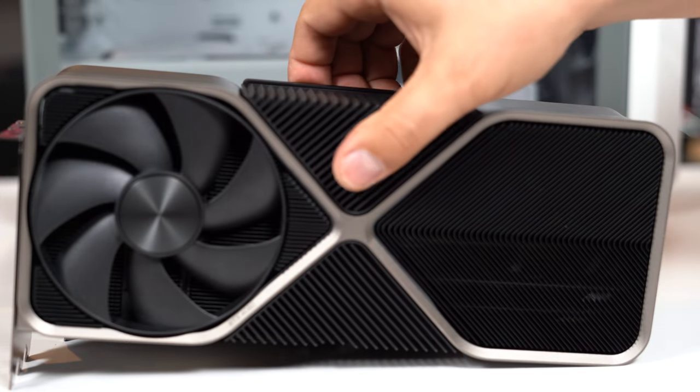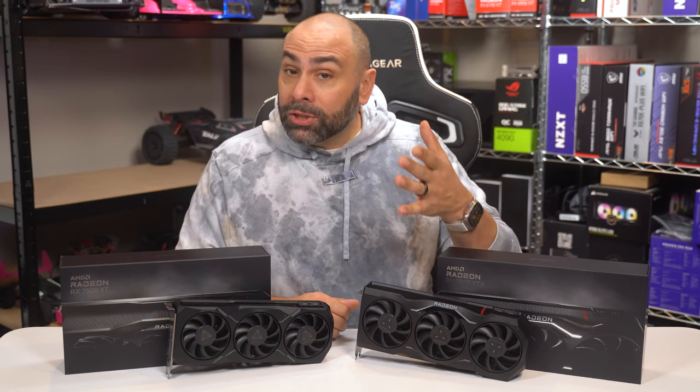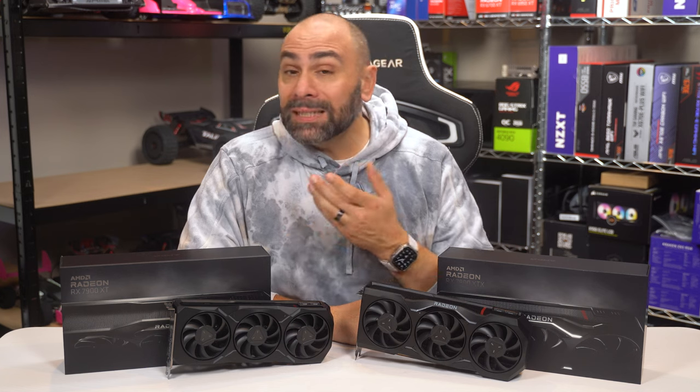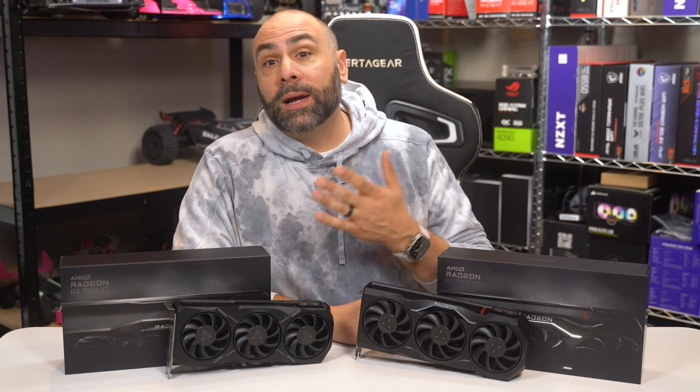When we're talking value, we have to look at other competing products to see what they're offering, as well as how much they are actually going to cost you in the real world. Here's a chart that took me a little bit by surprise. As of the writing of this video, these are the current lowest retail prices for all GPUs in this comparison. I sourced these from major retailers such as Amazon, Newegg, and Micro Center. You'll notice something odd: the 6950 XT is currently cheaper than the objectively worse 6800 XT, and the RTX 4080 is cheaper than the RTX 3090 and 3090 Ti. This is likely due to dwindling stock, but it creates quite the weird scaling effect when it comes down to frames per dollar spent.